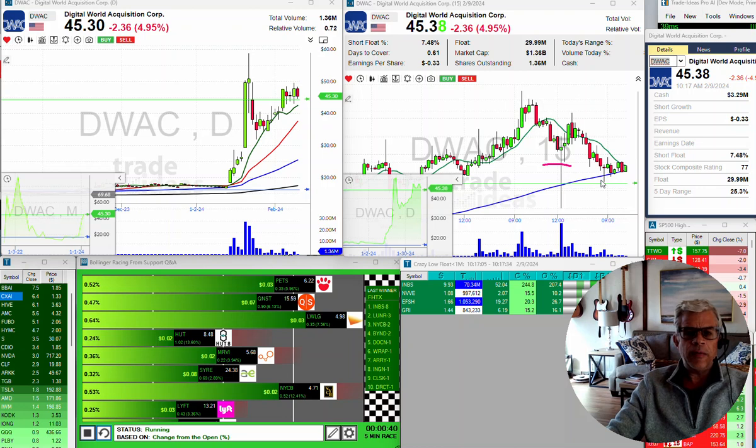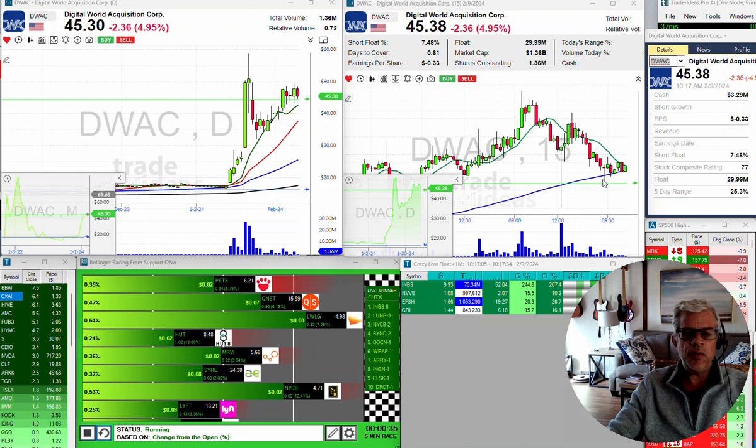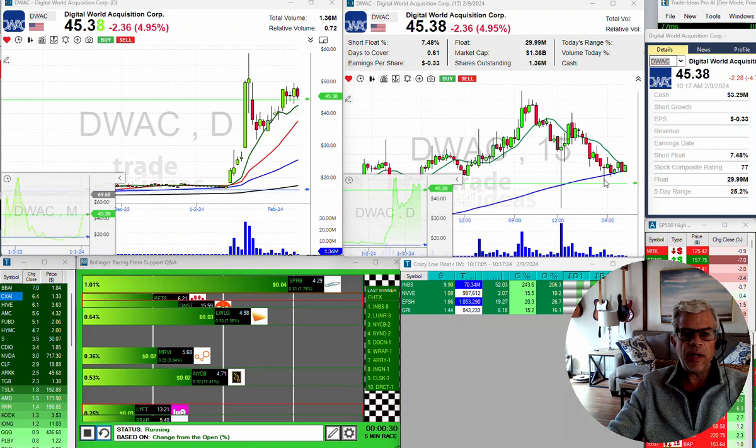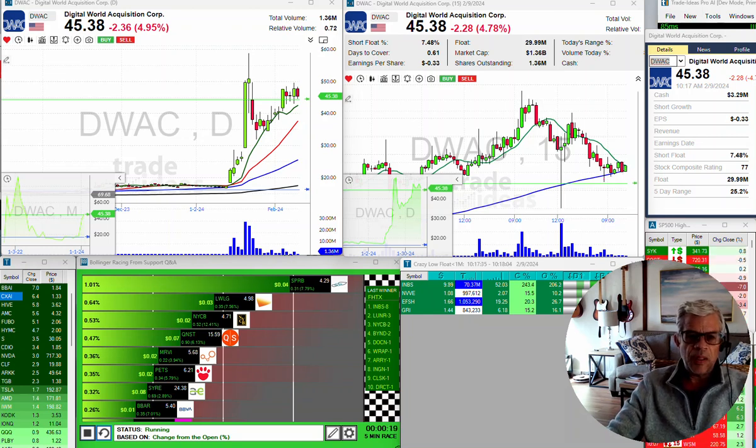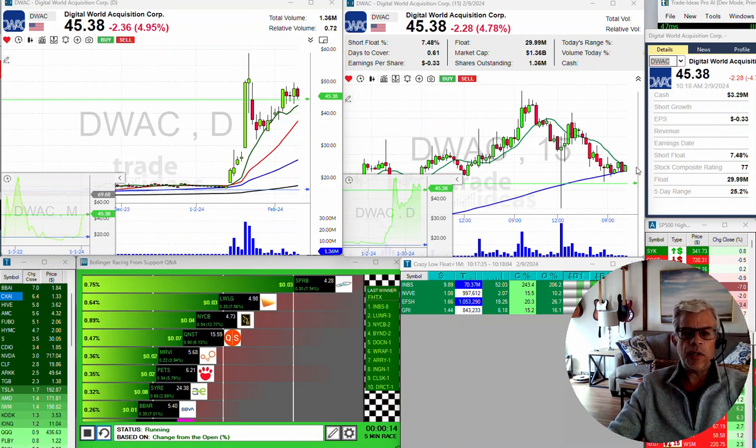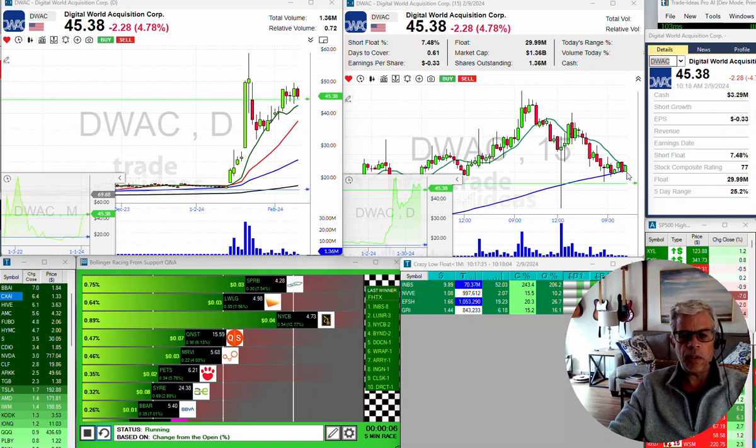So ideally, we might have a resolution here while the camera's on. And what constitutes a resolution in my book? That would be a closing candle. So far we've got no candle that has closed either below or above these two moving averages as they are now converging and intersecting. So what does this tell us? This tells us we can likely predict the coming short-term direction of this particular stock based on the first closing candle above or below these two averages, which are, in a sense, pinching the price.